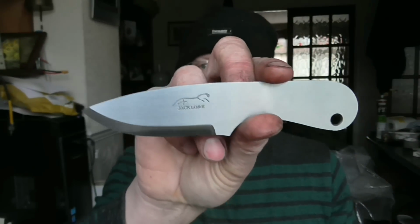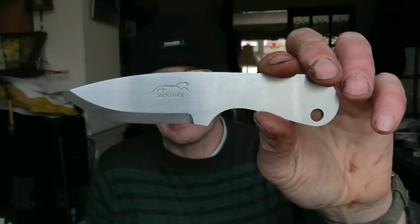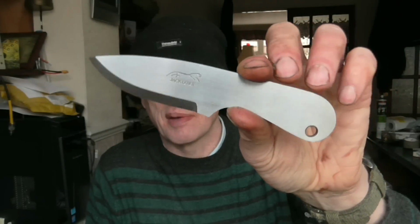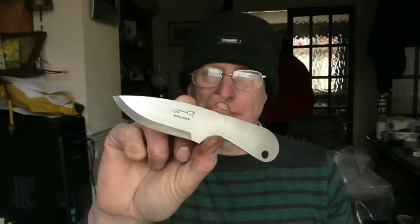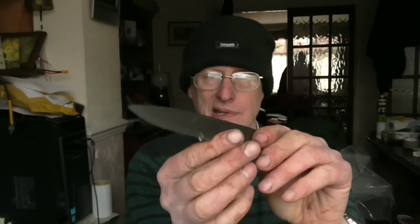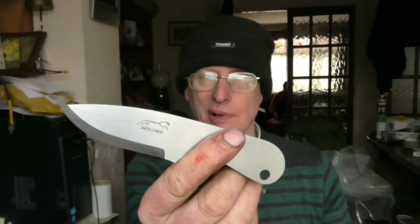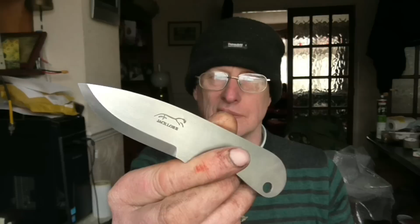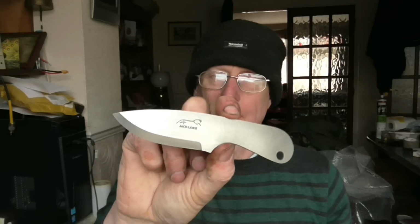Quick stop press before I forget, and whilst I've got the daylight still, John JTD, that's John up in Scotland. He's having a naked wasp. So there it is, John. This is JTD's knife. JTD is a deer stalker who lives up in Scotland somewhere, and he's going to use this, so he says, to prepare, and he's going to skin a deer with it, and so on. And he thinks it'll do the job just well. So he's going to try and do a video for me, so I'm looking forward to that. Just got to build the sheath for it, John. That's partly done now, so that'll be ready to go up early part of next week for you.